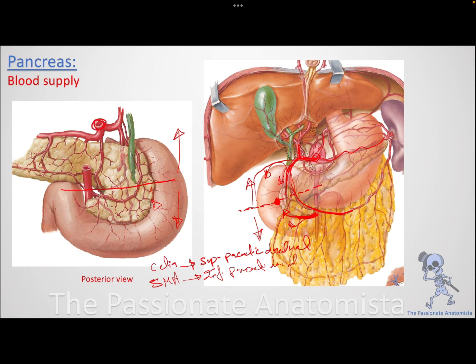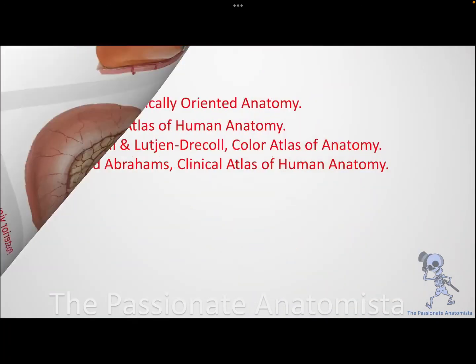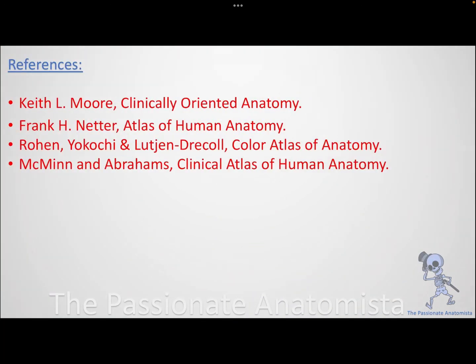If you look at this, it is from a branch from the celiac. So the superior pancreaticoduodenal gives anterior and posterior branches, and the inferior pancreaticoduodenal comes from the superior mesenteric. So they will anastomose together. All right, so up until this point, above that is from the celiac, and below that is from the superior mesenteric. And surgically, they consider the head of the pancreas and the duodenum as one unit because they share the same blood supply. All right, with that, we reach the end of this video.